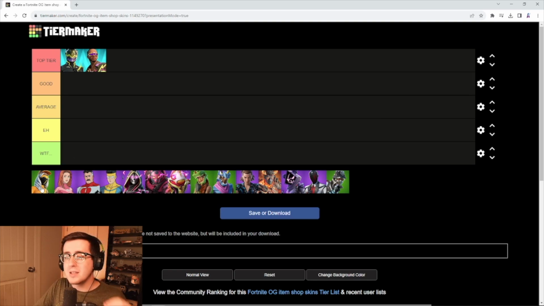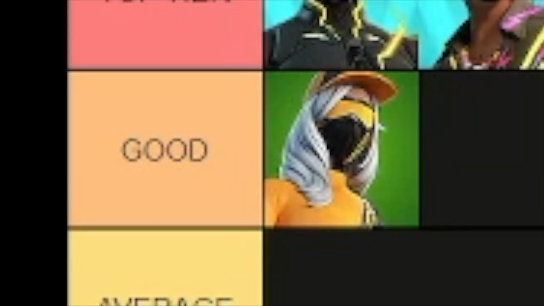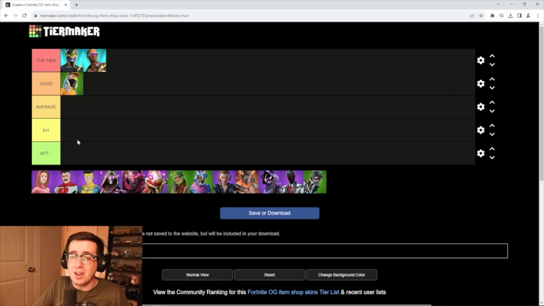For our next skin, this is a free skin that you can get when you gain 50 account levels. Now, I know this is pretty much a reskin that's just changed from pink and black to orange and black, but in my opinion, this is one of my favorite skins. I know it's very, very simple, but I really like the hair design of the skin. It's very clean, very simple, but I'm gonna have to say this is a good. Some people might have it average and maybe even M, but in my opinion, this skin is still a good skin.